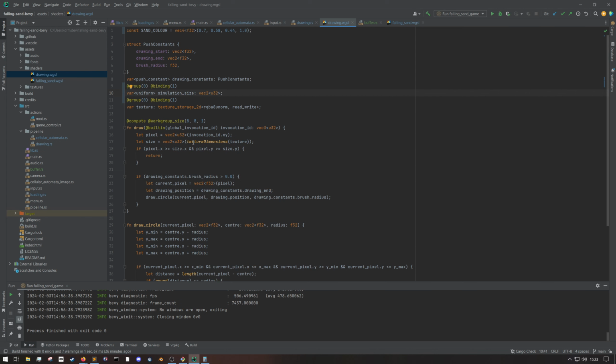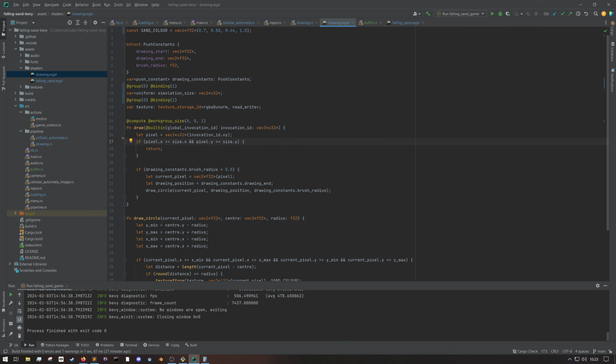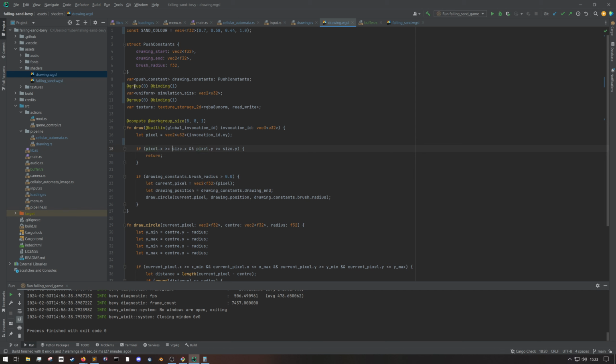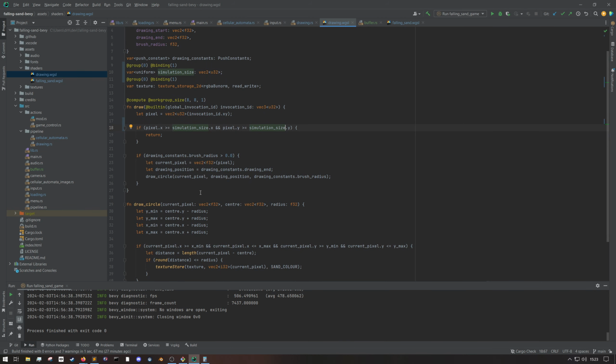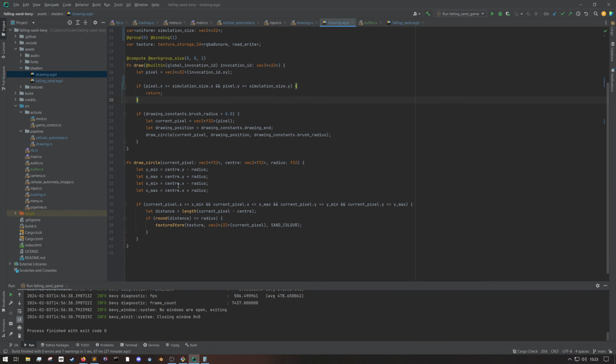And then where we're getting our texture dimensions, we no longer need to get the size there. And size here can now just be simulation size, as we're passing it through instead. And I think that's the only place we use it. Basically just saying if you're drawing outside of the area, don't do anything. Okay, great. I think that's everything.